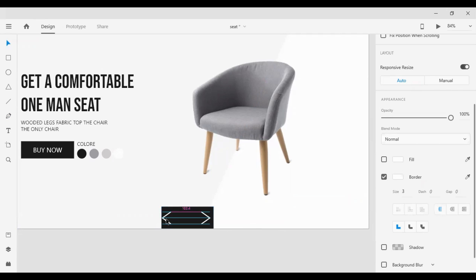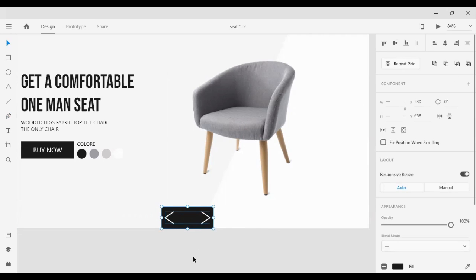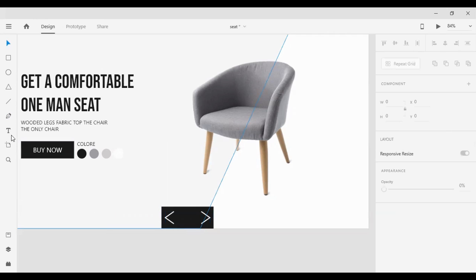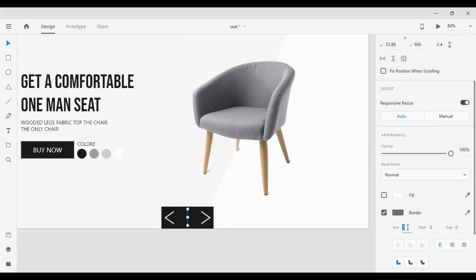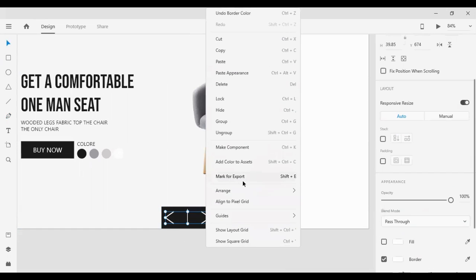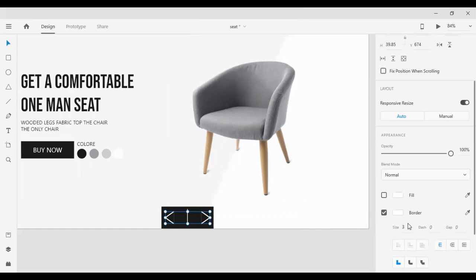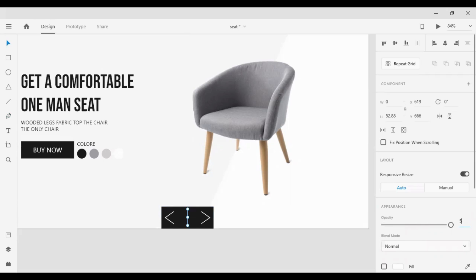Both. Just center them into the middle of the box. Then select the pen tool a second time and just make a line down to separate the two halves of the arrow. Make the thickness 2. Do this and make that thickness down to 2. But for this, give it transparency 50%. Align that.